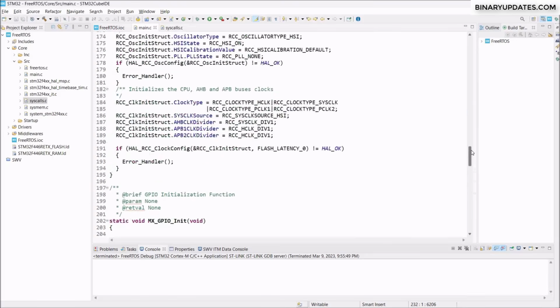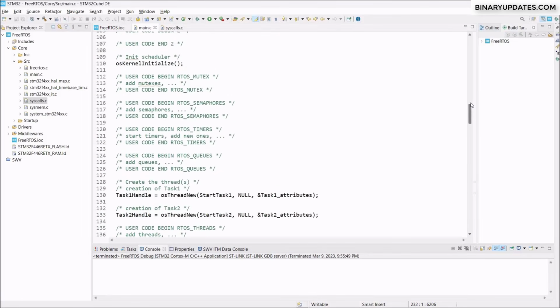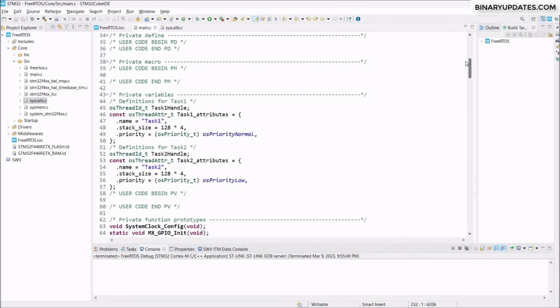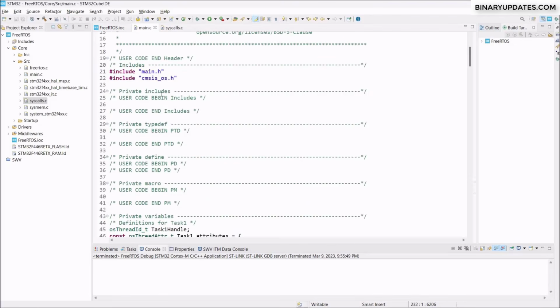Now since printf is a function which comes from the C standard library, we have to add a few include statements here. Under the private include, USER CODE BEGIN Includes, I will have to add one more line of code. So #include, and then I would just say stdio.h. That's a C standard header, standard input output.